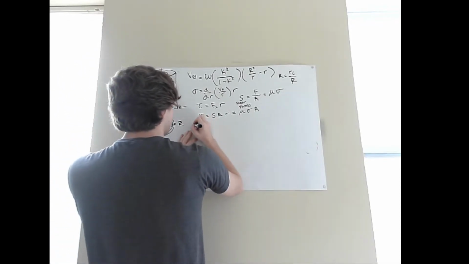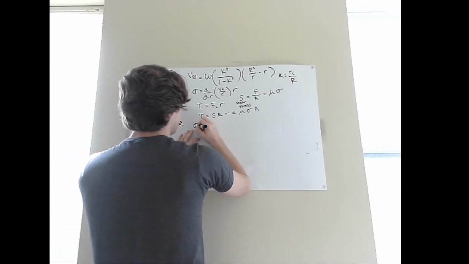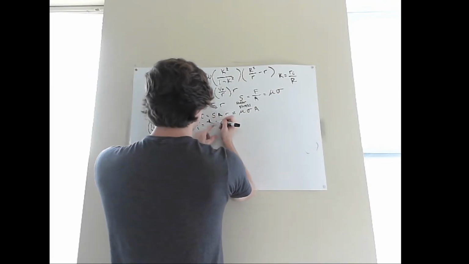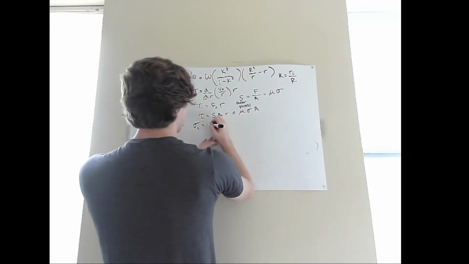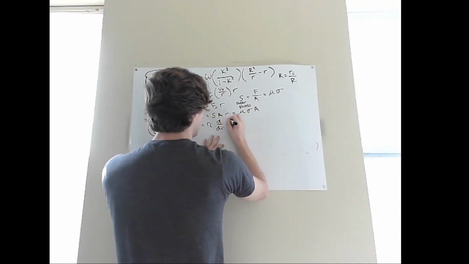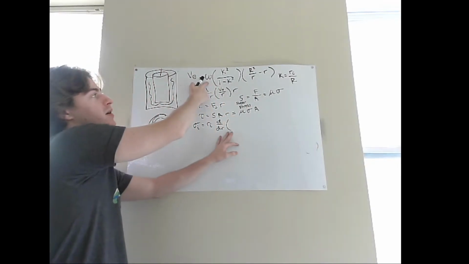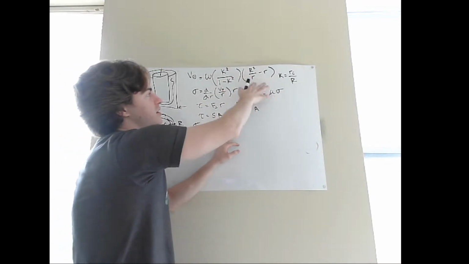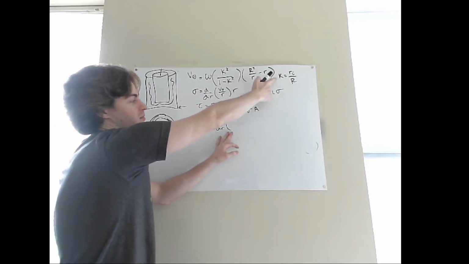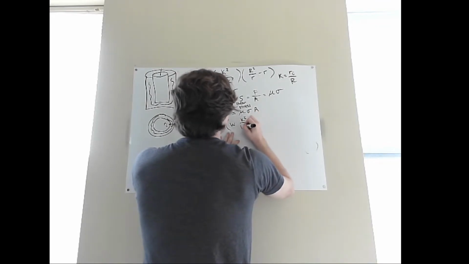To do that, we need to take the derivative of this equation. So the shear rate of the inner cylinder will be equal to the radius of the inner cylinder times the derivative of this equation over r. I'm just going to rewrite it and divide by r. These terms will be unaffected, but this will become our outer radius squared over the inner radius squared minus 1. So just rewriting that equation down here.